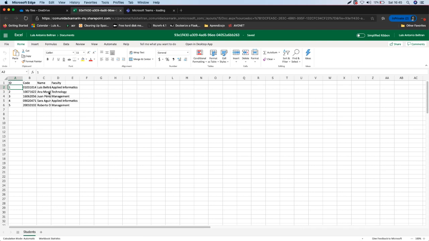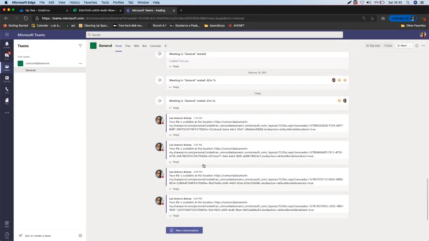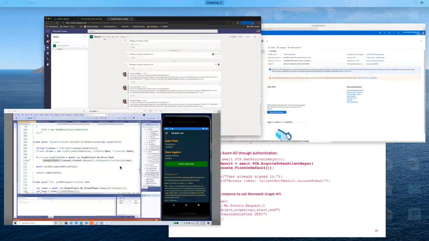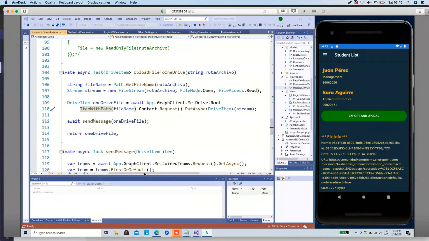and just some final thing that I did also with the Graph API. As soon as this file was uploaded to OneDrive, I also posted a message here. This message at this time. Of course, this also is a timer for me. This message was posted. For this one, more lines of code were required, but not complicated.